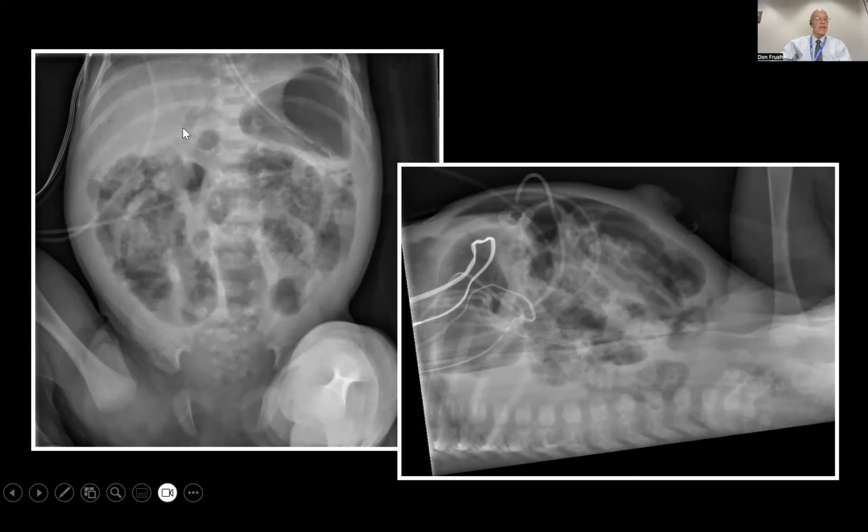There's also portal venous gas. See this branching lucency in the liver right here? That is abnormal. And then there's pneumatosis. There's bubbly lucencies in the bowel wall. And see these sausage-shaped loops? These are abnormal. Again, it should be little C's and O's distributed throughout the abdomen. Also, there's wall thickening. So this case illustrates many of the things I talked about when we're looking at what's normal and what's abnormal. This is a child that has necrotizing enterocolitis, had pneumatosis intestinalis and portal venous gas, which is the next worst stage of necrotizing enterocolitis, and actually perforated here. So that's pneumoperitoneum.